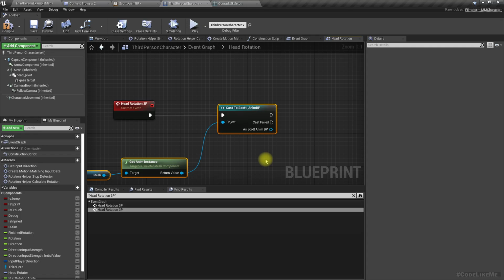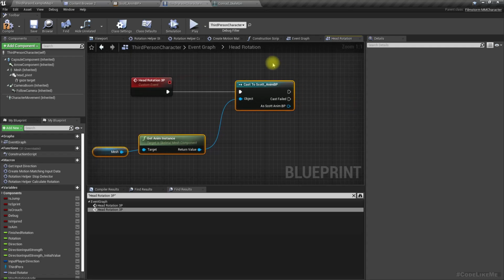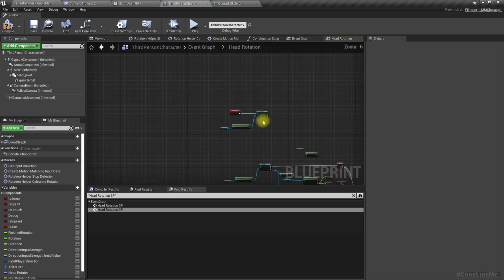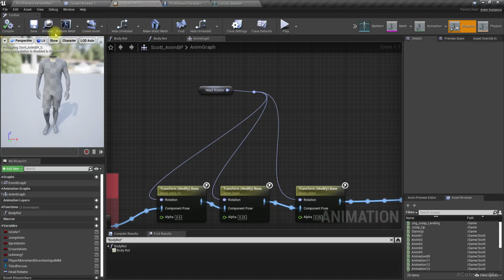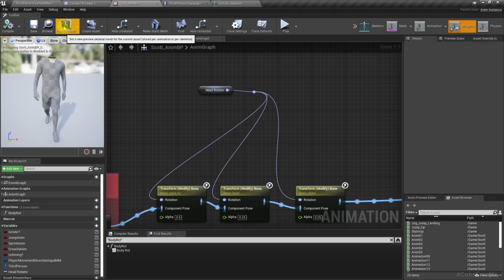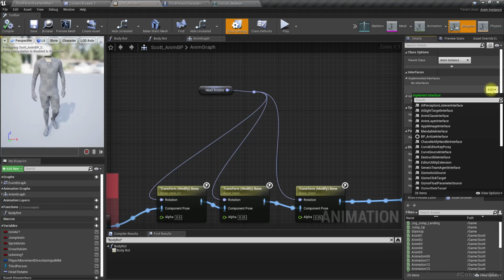Oh wait, this is bad because I call this head rotation in the tick, so that means in the tick I do this casting always, which is really bad. So therefore let's go here and define an interface. We don't have any interfaces, right? No problem.